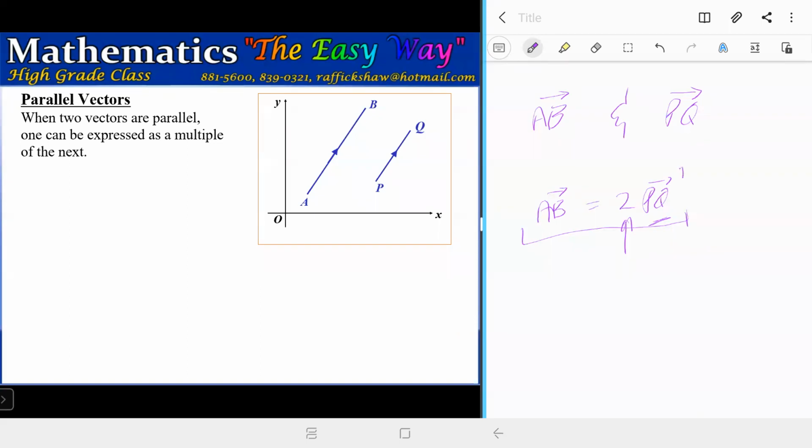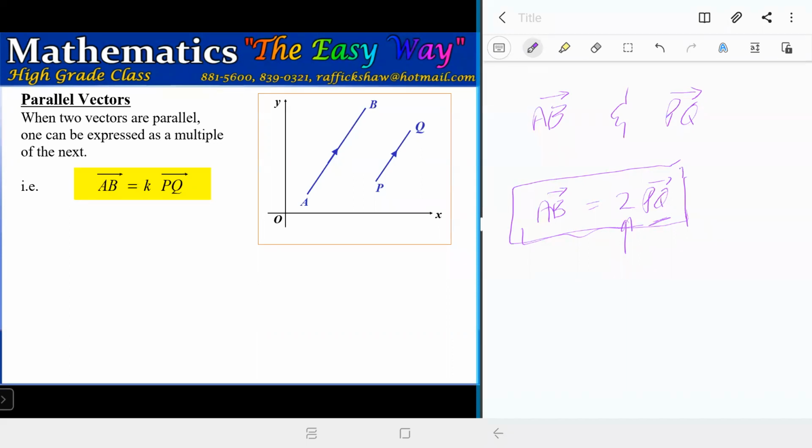There are a number of steps I'm going to take you through to show when two vectors are parallel, but let us complete the slide first. What we need to show is that AB is equal to some constant times PQ. That constant value can be a fraction or a whole number, positive or negative. If it's negative, it just means that the direction is opposite, but they are still parallel lines. The direction will just be opposite if that constant K is negative.